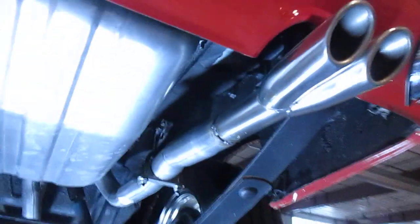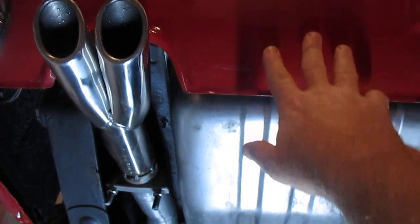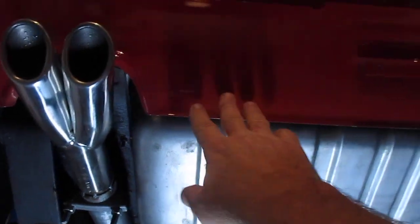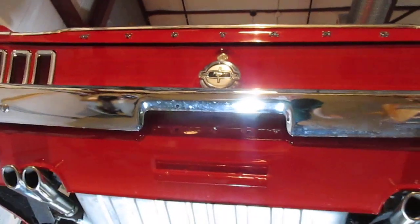The outer fender on this side is in really good shape — it's all metal up to the corner. The valance underneath the rear bumper back here is all metal across there and it looks really good. They did put dual tip stainless steel exhaust on the car, so it gives it a great effect. The pan back here on the back is obviously brand new — it's gorgeous and perfect. The rear bumper is beautiful and perfect. The gas cap is also really good.